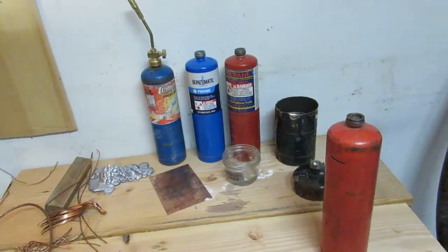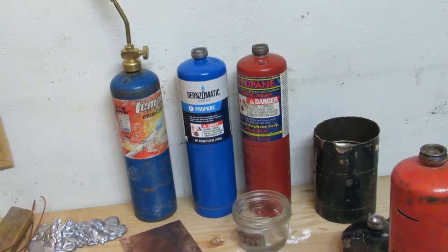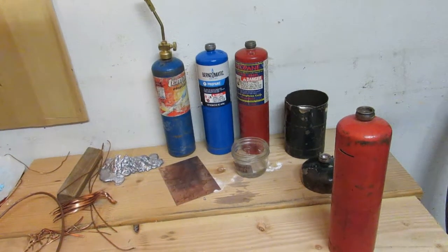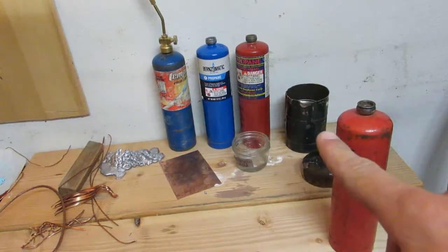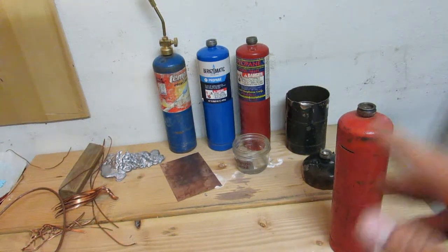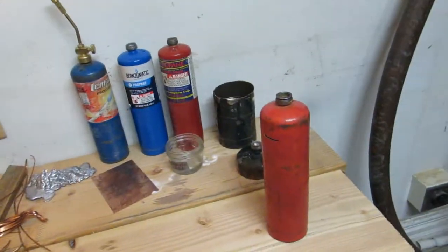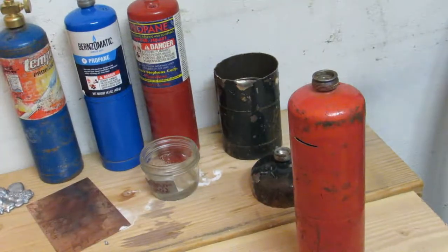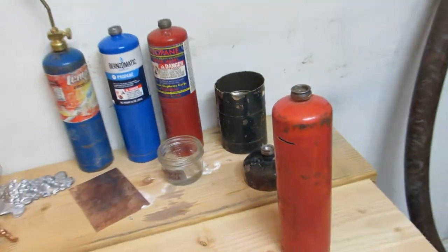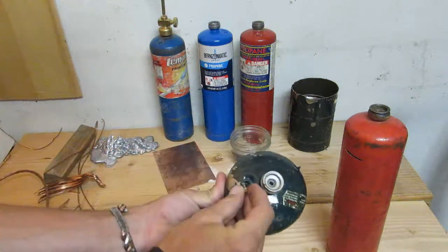The newer ones are blue and I have these older ones which are red. I don't know when they switched that over and started doing the propane cylinders blue. I think oxygen cylinders are now red. The oxygen ones are red and the propane ones are blue. They also have camping ones which are like these green different shapes — they're wider and shorter. But they're all of the same design — they have this little valve right here.